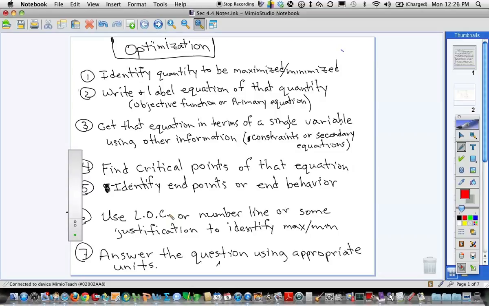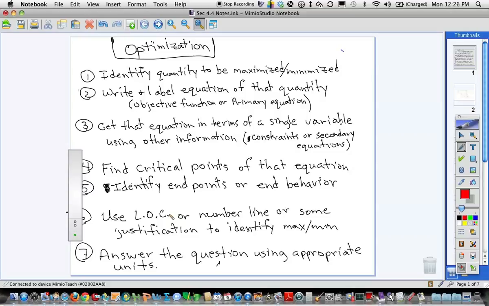You're doing a problem and you're thinking, okay, do I do this and then I do this, and then I've got all this calculus to do, or I've got to put it in my calculator, what do I plug into? You always have to step back a little bit and see the big picture of what's going on. Remember, the reason we get down to step 4, find the critical points of the equation, is we've got a function and we're trying to find its max, its highest point, or its lowest point, its minimum.